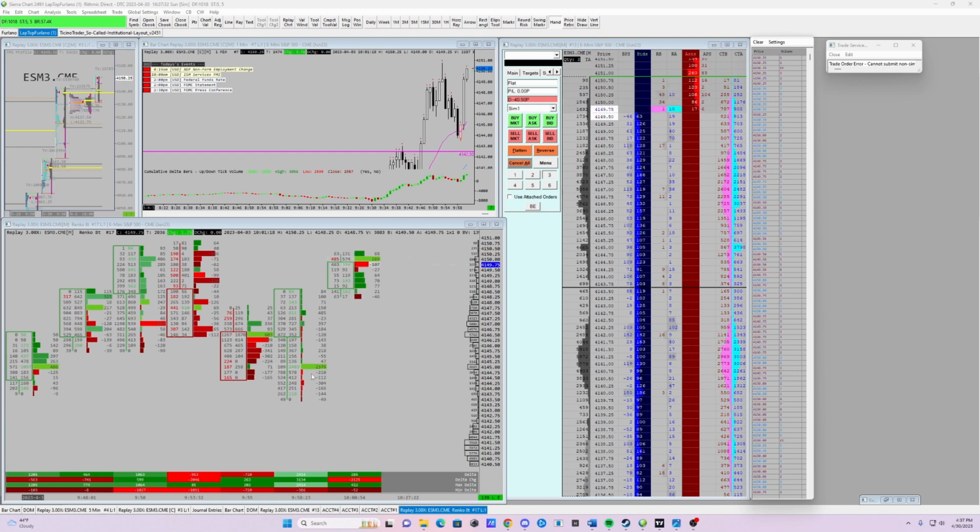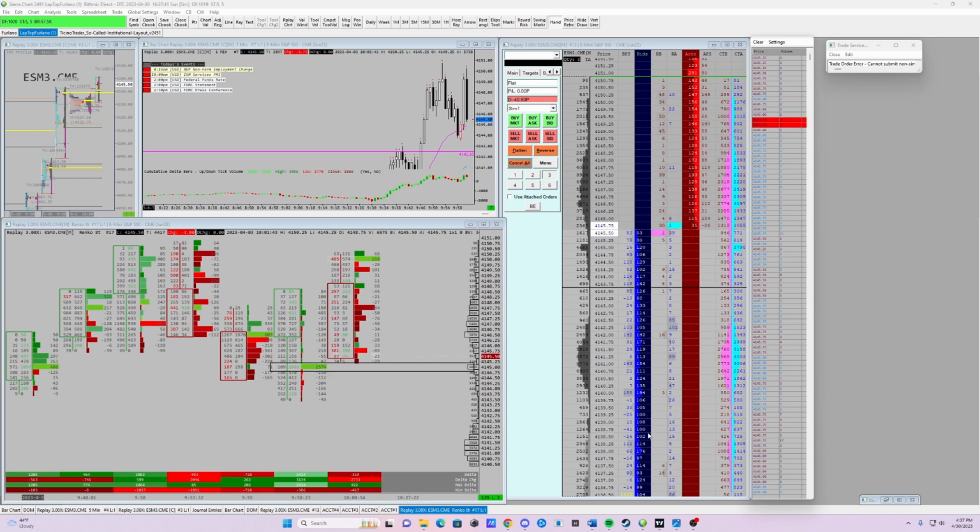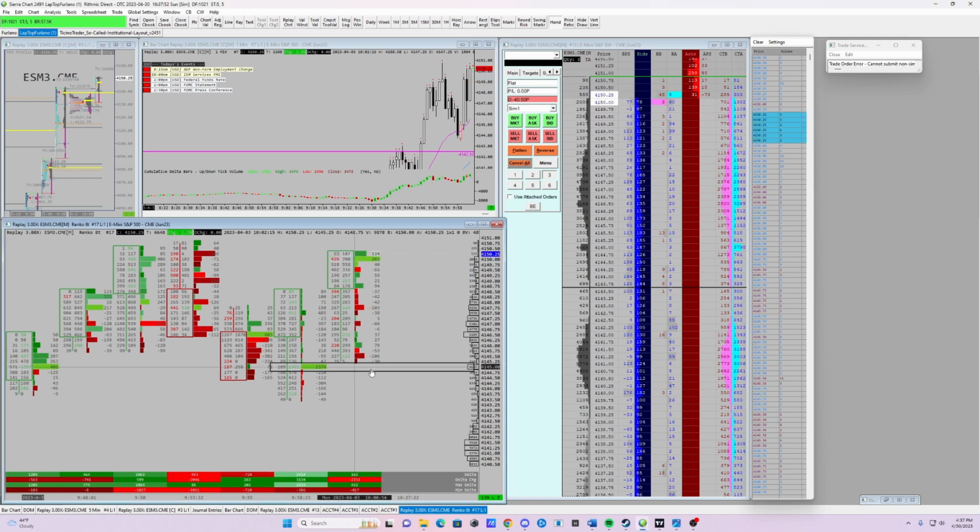So if you can't catch that growing delta while it was happening, which it did give you a chance to do, I don't recommend playing it through the news event. Just wait. What are the reactions back into this area? Because this is where the big guy wanted to buy before. So here's one test back into our area where we had the big dog put on 2,400 contracts, right? At 41.45.